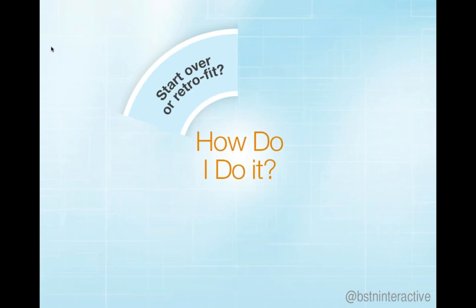Things that might be a challenge to retrofitting are if you have a lot of old legacy HTML in place, for example. A lot of tables, a lot of things that would be very difficult to, from a code perspective, modify into a responsive site. And that's really something that you have to talk with your development team, talk with your design team, and find out what the state of your site is right now and how much of it you'd have to rewrite in order to make it responsive. That can be very difficult. If your site was written fairly recently using a lot of modern techniques, it might not be so bad.